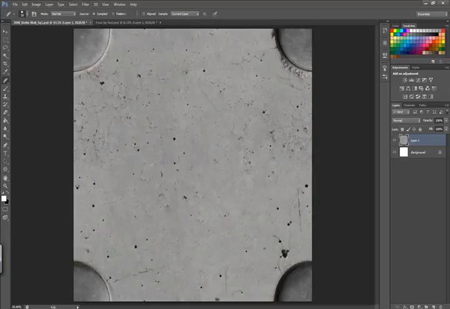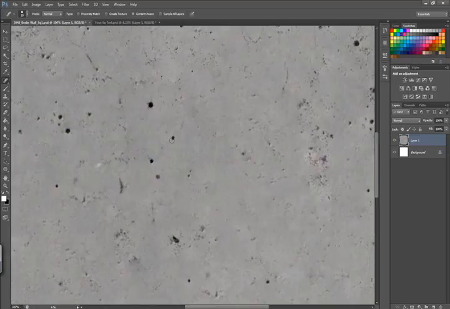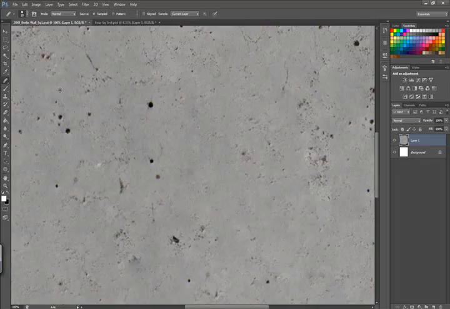Okay, so I've used the patch tool, and here and there I've also used the spot healing tool, which does the following. I'll just zoom in and show you. Spot healing tool does little things like that and gets rid of little spots. Okay, so it depends on what you want to do, but you can use that tool. You could also use this one, do this one kind of gently. I would say you've got to hold down the Alt key, click, and then you can go to a new area and you can just do that. And it will take information from where the crosshair is and clone it over here.